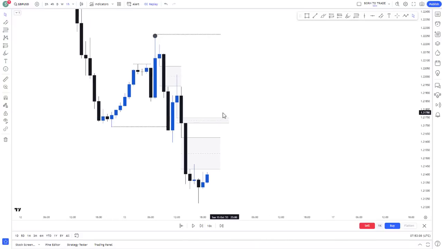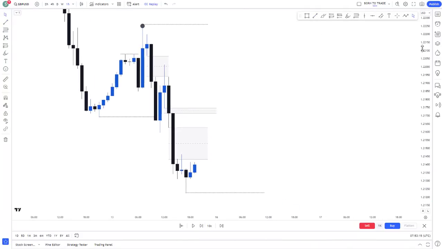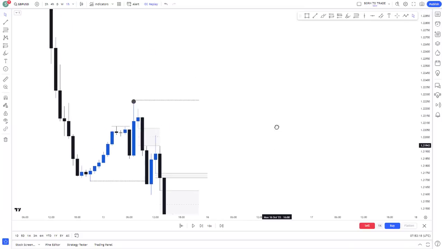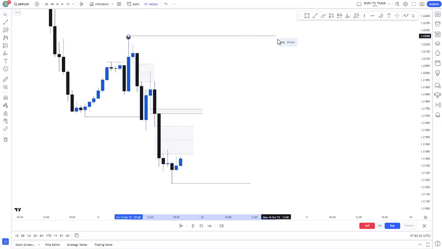Now we're getting a retracement. Now this is our sell side liquidity. That is our external range liquidity. Remember, we have an external range liquidity at this high and at this particular low. So this is now our trading range, our external range liquidity, and these are areas price is likely to go to.